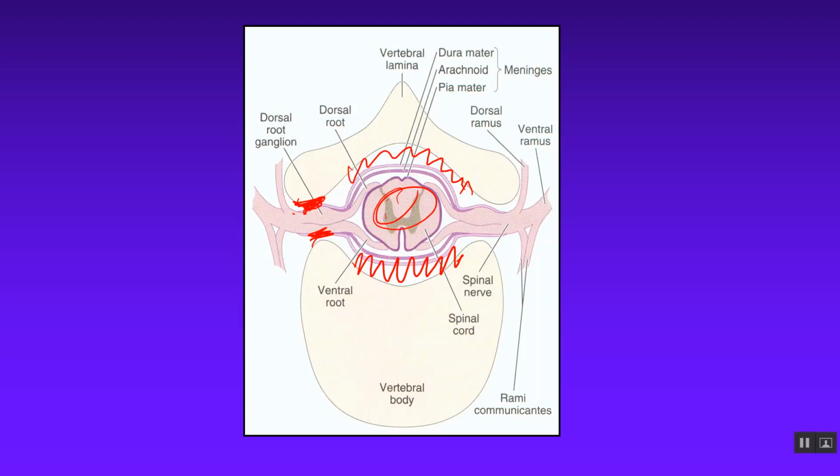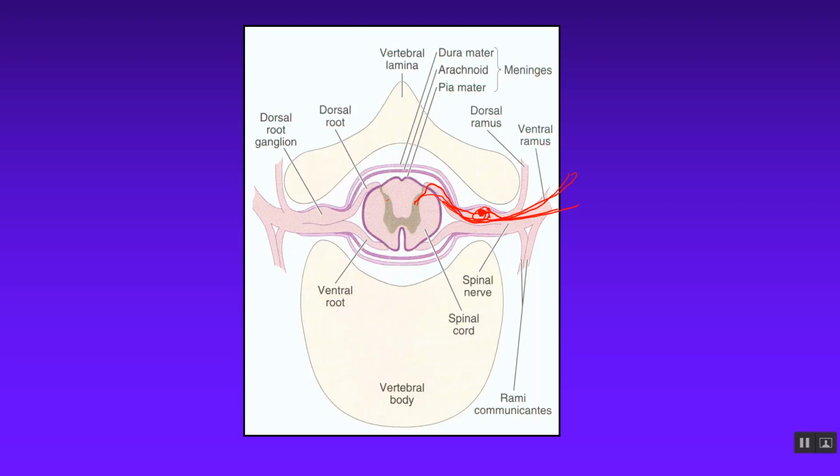Are the roots, like the dorsal root and so on, made up of both gray matter and white matter? Good question. They're white matter, the axons, except there is a little ganglion right here called the dorsal root ganglion, where sensory information comes in and makes some of its connections before it goes into the dorsal root. So there's a little bit of gray matter right here, but most of these are just axons going right past that, or coming in past that.